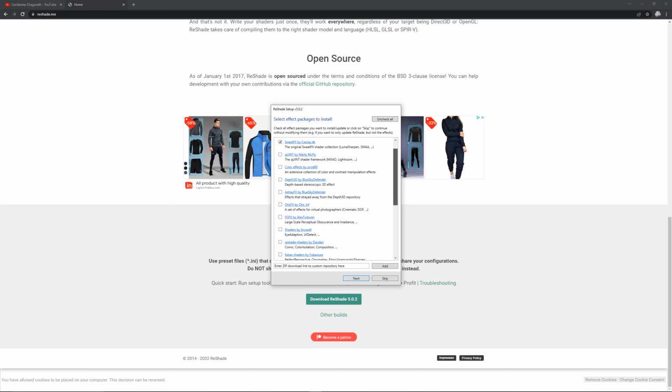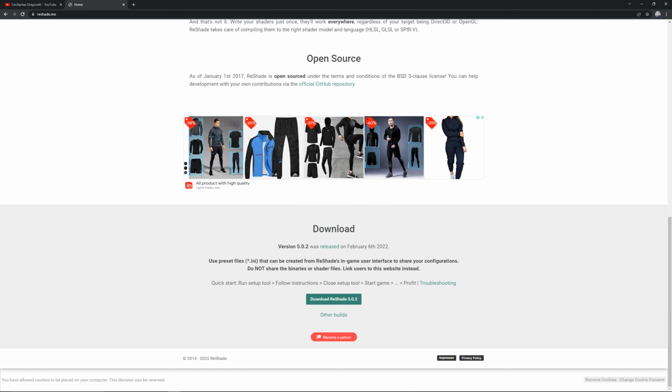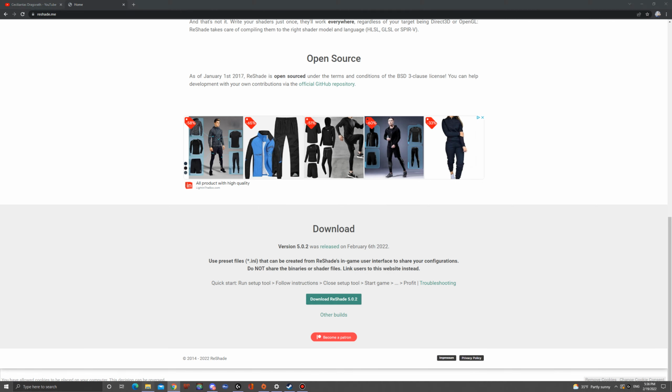From here, you're going to get a bunch of effects. I already got what I want and what I need. You basically take the standard and suite effects. And then you can take whatever else you want. But these two should have everything that you could possibly want. So, hit next. You finish. Great.